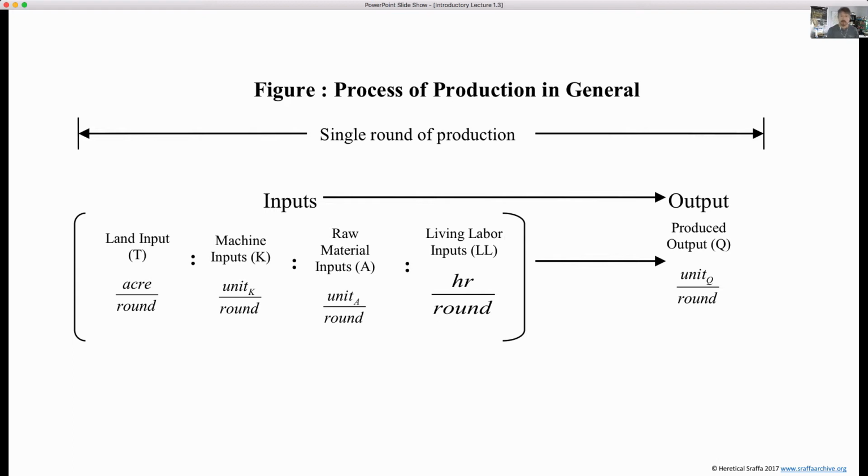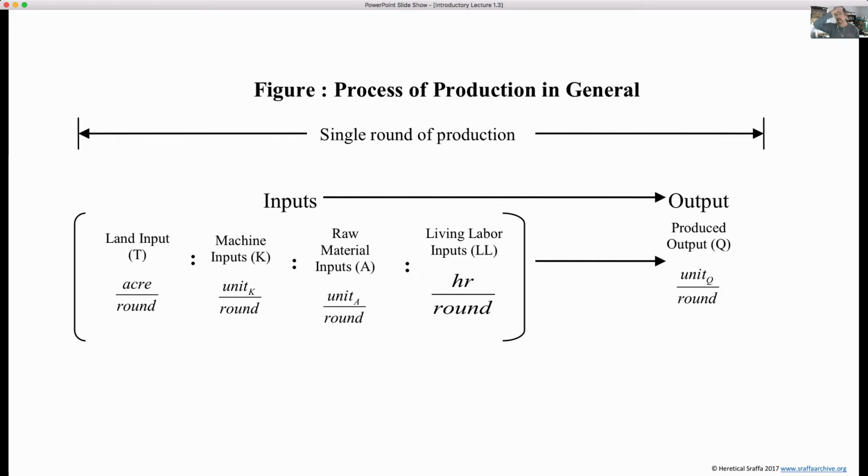Now, the raw material inputs are means of production inputs, so in that sense they're like capital, like fixed machine inputs, I should say. But the difference is that the raw material inputs here, denoted by the letter A, are going to be completely exhausted in the round of production, right? So all the raw material is physically transformed from one state, be it raw cotton, to a subsequent state, be it the yarn. And so the physical atoms, if you will, that go to the production of yarn are going to come from the raw cotton. My shirt is made out of cotton that was grown somewhere, right? That kind of relation there.